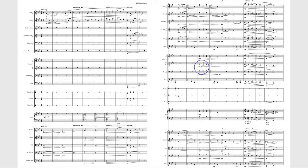But, you know, I mean, the scoring is okay. It would have been cool to have some trumpet in here, but I guess horns, trombones, tuba. Now here, bum bum bum bum bum. It's kind of interesting that you're only using like three-part harmony in your brass, and in fact, it's actually octaves with the first, and then the third is sort of playing in the middle. Your third horn here is playing in the middle.